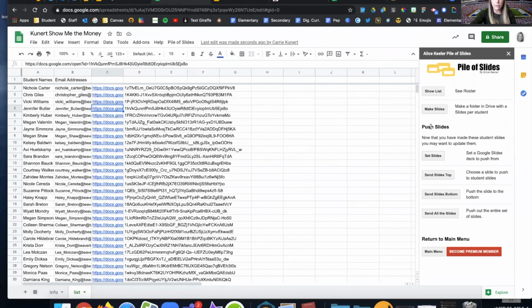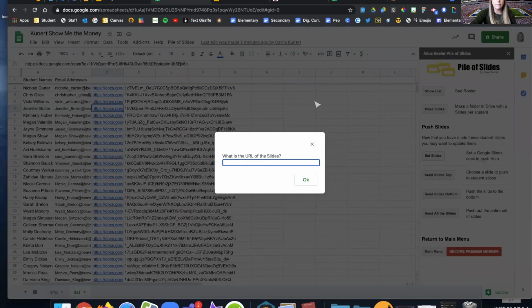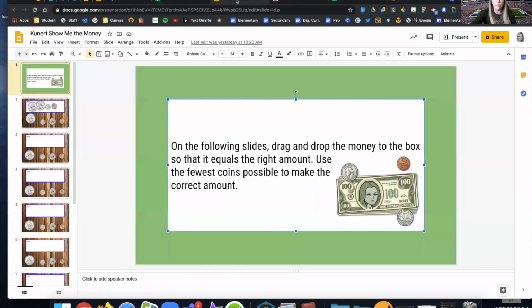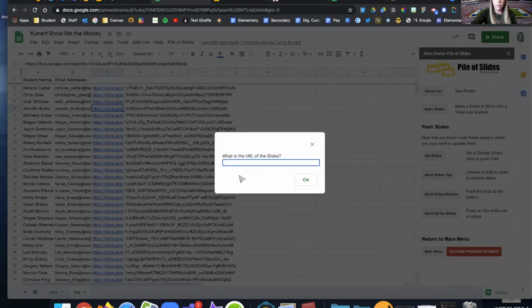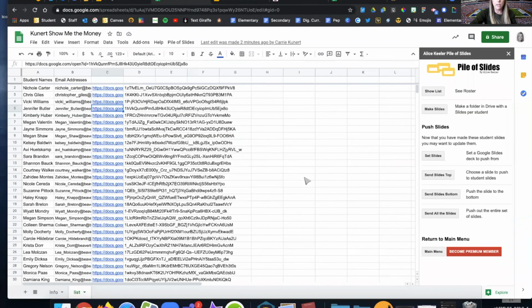The next step down here is to actually start pushing slides to students. So the first one says set slides, and that's the one where we're going to determine what slide deck I want to send you. So if I click on set slides, it's asking me for the URL of the slide. So I'm going to hop up to just a slide that I want you to do that has money in it, pretending. Great part about this, I believe, is you don't have to worry about any permissions because it's going to force a copy. So you don't have to worry about, do I have it set the appropriate way? I'm literally going to hop up there and I'm going to copy the URL. I'm going to go back to my little thing. I'm going to paste in here. Those are the slides I want to send each one of you.